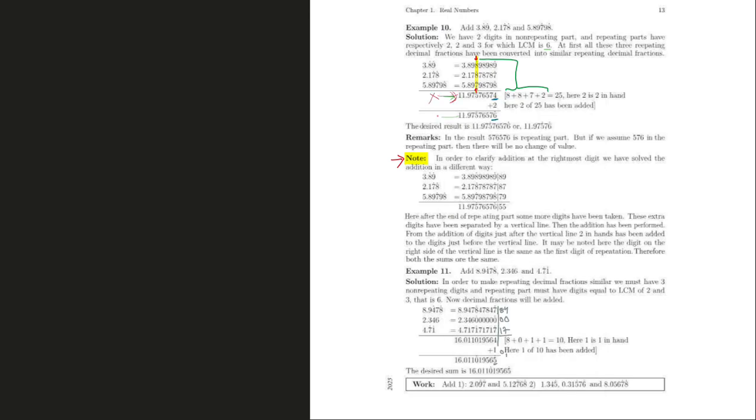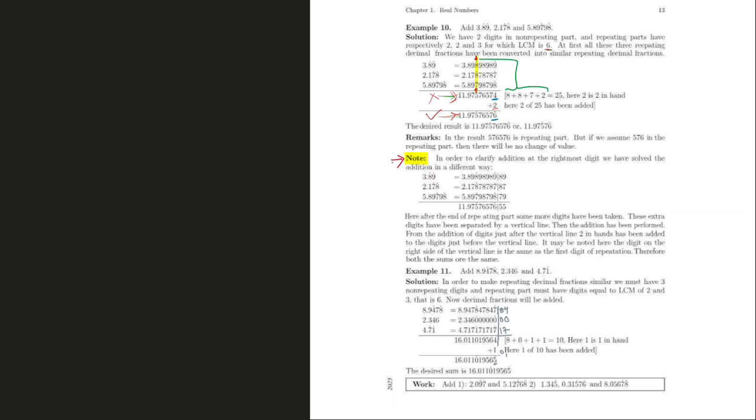This is not the result. This is the result. It's very important to understand where this 2 comes from. LCM is 6, from the 6th digit. The 6th digit from the right while doing the addition. The number that is carried is then added over here. Same goes right here.